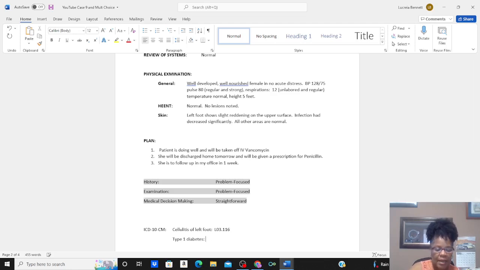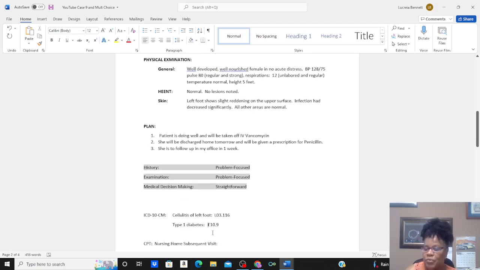Again, this patient also has type 1 diabetes, of which she takes insulin. And remember the rule of thumb with insulin: normally, if it was a type 2 diabetic who can take oral medication or diet, and they are on insulin, we use the code for long-term use of insulin. But for type 1 diabetes, it's understood. Their pancreas is not producing insulin, therefore they're automatically going to be on insulin. We don't have to use that additional code for long-term use of insulin.